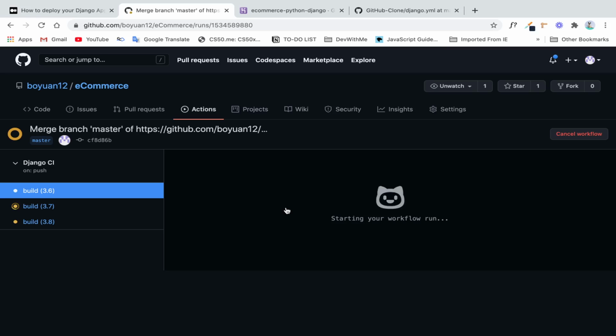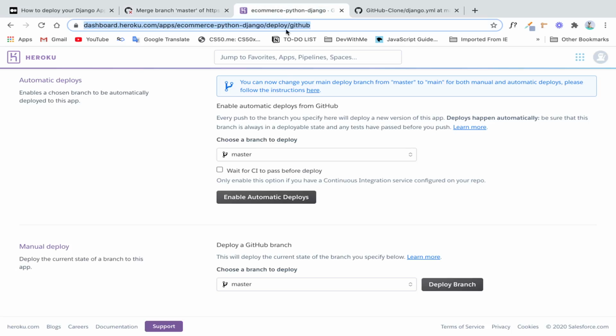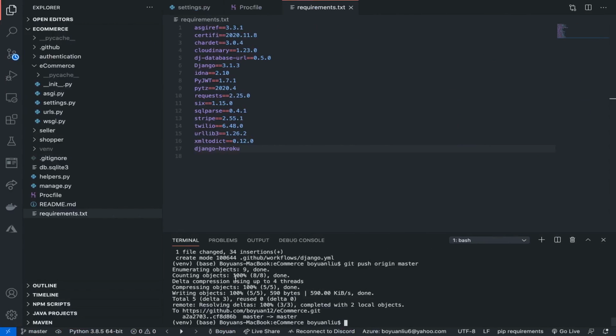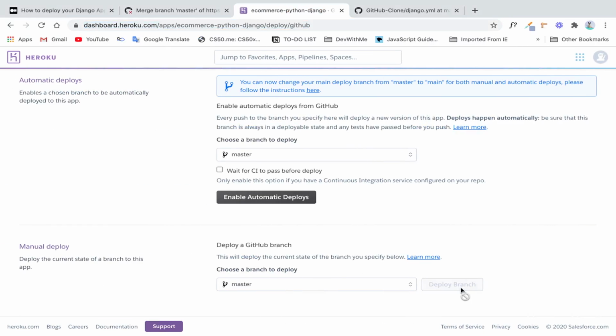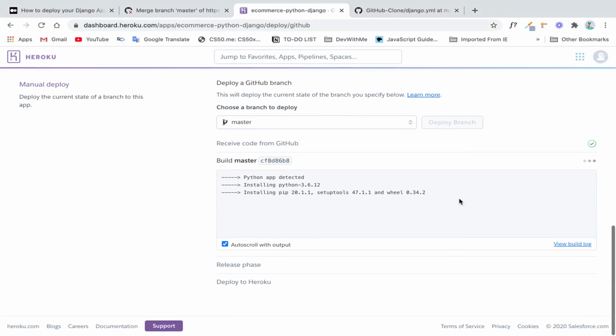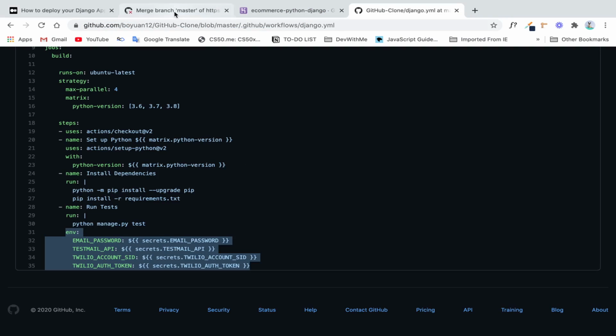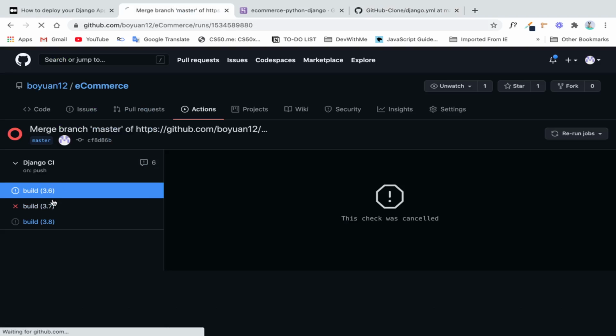Sometimes deployment actually takes a little bit longer than expected. All right, well, this is how you can see how GitHub Action works. I will leave a GitHub Action documentation description down below as well, but this is just a brief overview of how GitHub Action looks. But let's continue so we don't spend too much time here. Here, let's just click on deploy branch. So we can deploy this master branch.